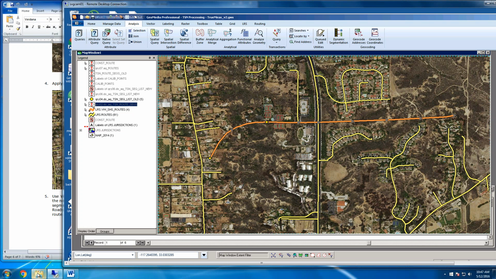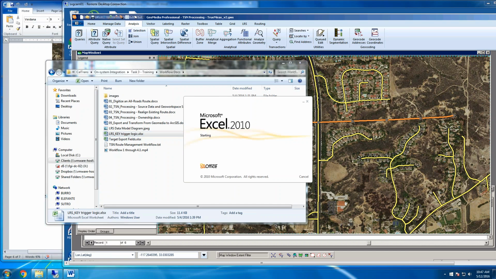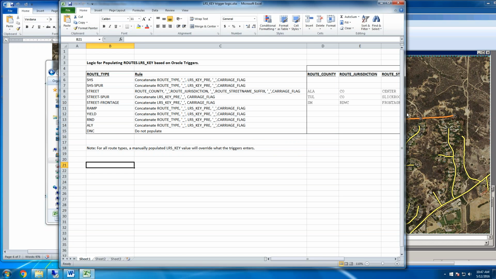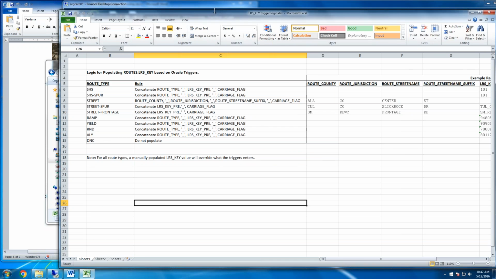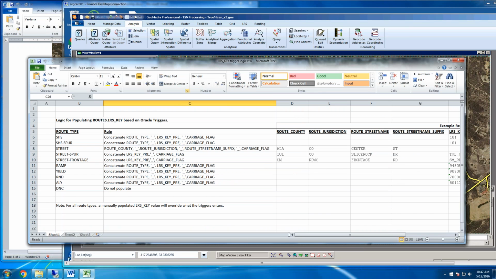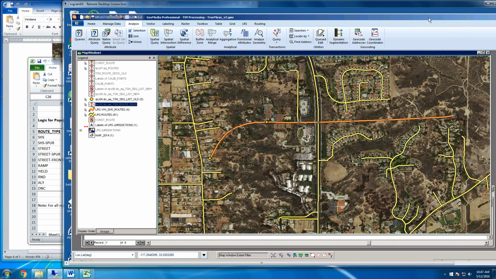And that said, if you look at the LRS key trigger logic document, if you have ideas about ways to modify this logic to make things easier, better for you, more streamlined, whatever, I'm all ears. It's a pretty easy thing to modify.